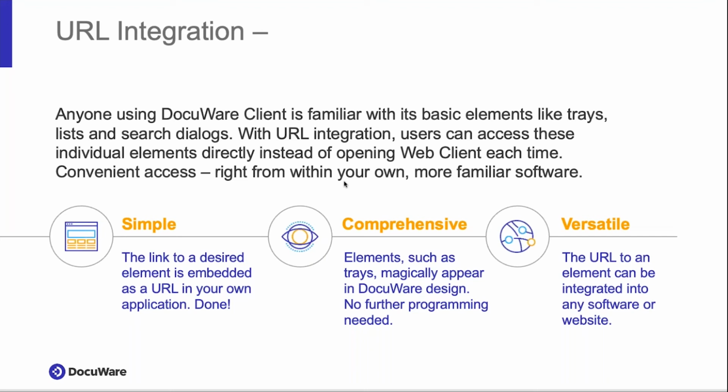I can set up an iframe within another application on the portal to view all of my tasks for the day, for instance. I can have a link that I create on my desktop, simply double click to see all of the outstanding delivery notes for tomorrow. I can have a URL link created for specific customers, and even, not with the URL integration tool, but dynamically, when a document is sent out, add a link to an email for customers to access certain information securely within our Docuware environment. So the URL integration is brilliant.